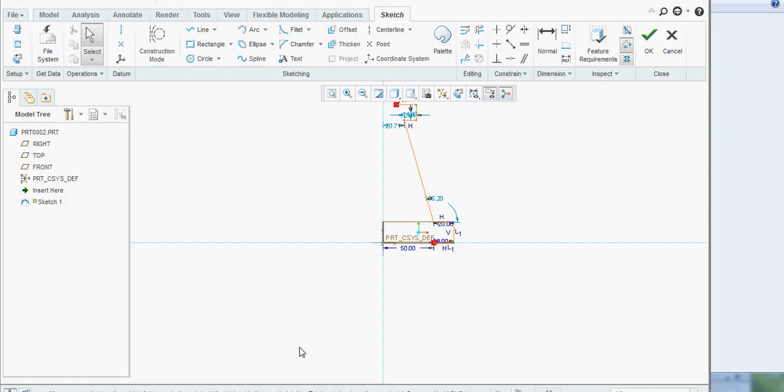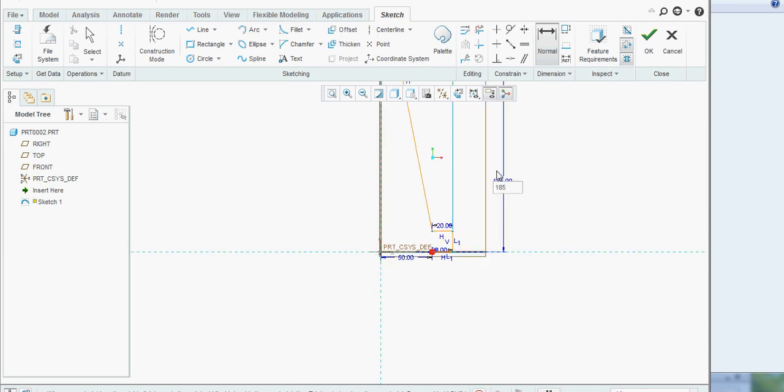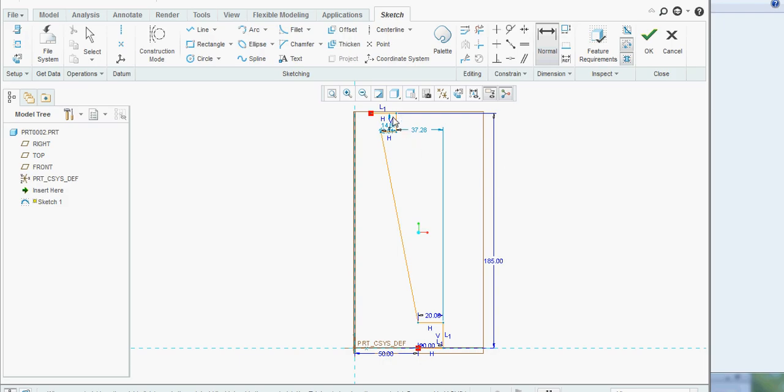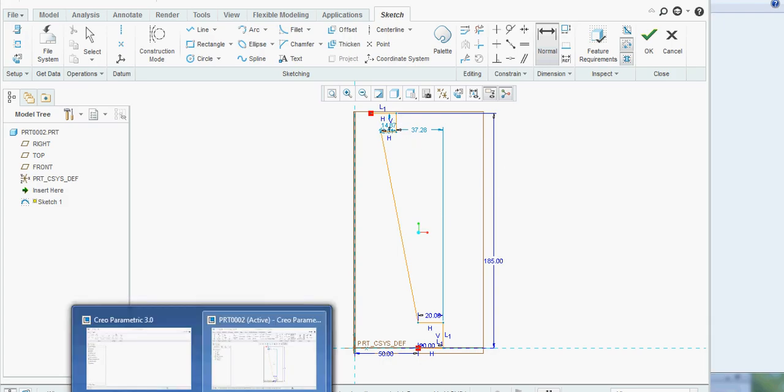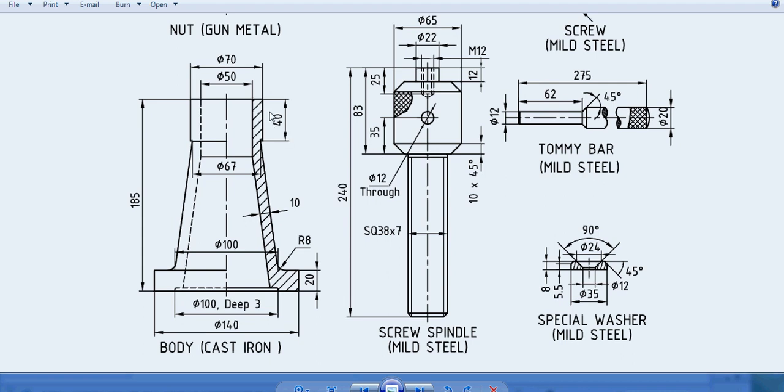Give the dimension. Choose it normal. This point 2, total height is 185, and this value is length is 40.